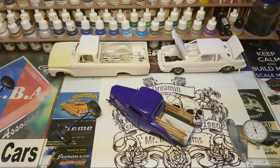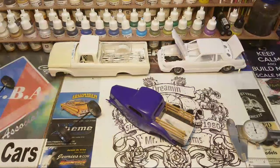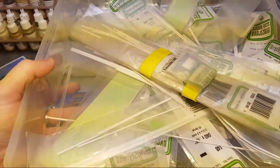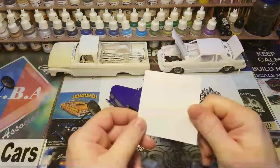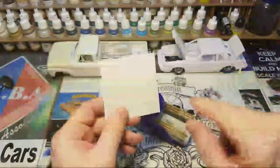Like Clutch said in his video yesterday, not everybody has a stock of plastic. And here's my stock. Not everybody is able to have a gang of plastic sizes sitting around. So what Clutch has been showing us is how to take a sheet of stock, and then he does all his drawings and everything.